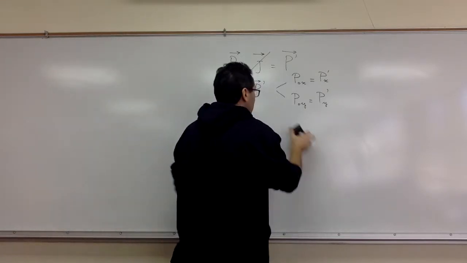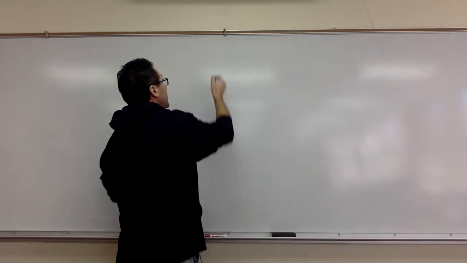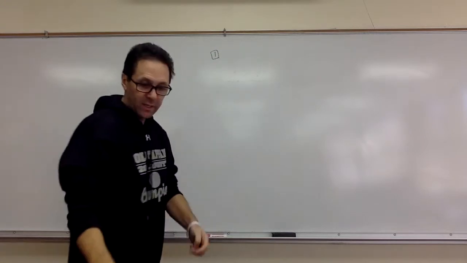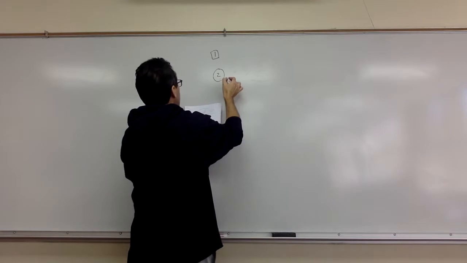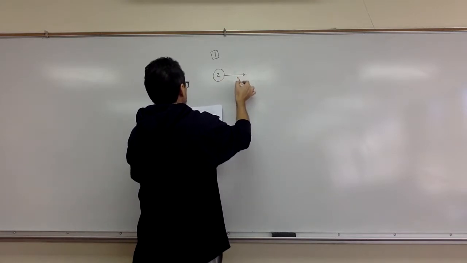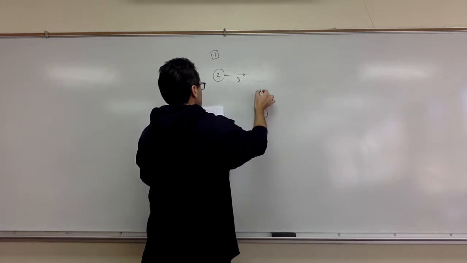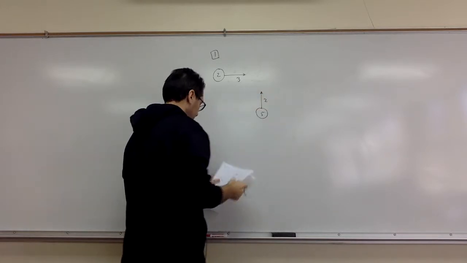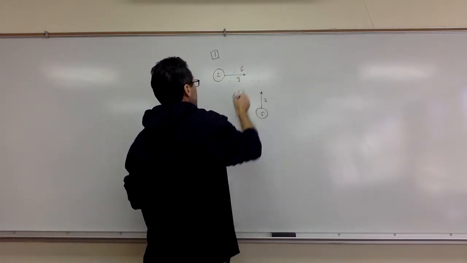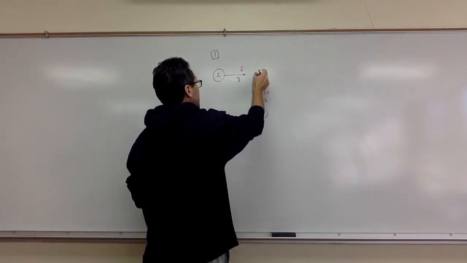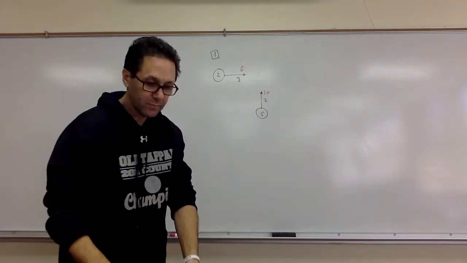Okay, so now let's do an example here. Let's start with the first example. I'm going to start with the simple stuff. I have a 2 kilogram object moving at 3 meters per second, and another object, 5 kilograms, moving at 2 meters per second. Now, I'm going to write the amount of momentum they have in red. So this has 6 kilograms meters per second. This has 10. Let's say they're going to intersect right there. They're going to collide.